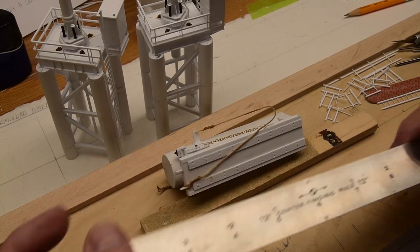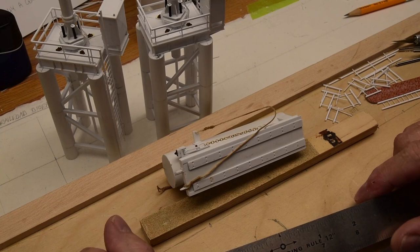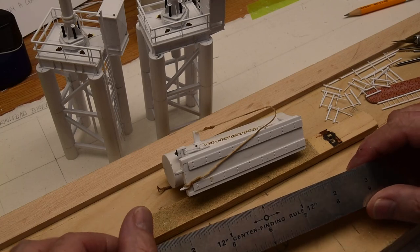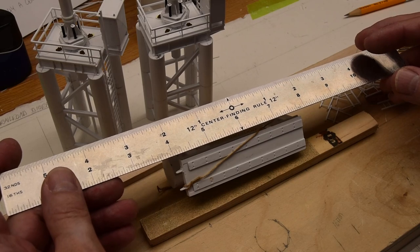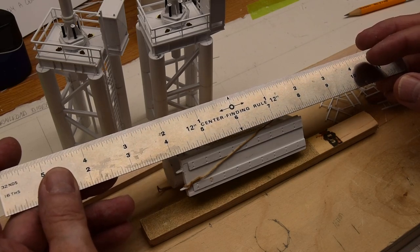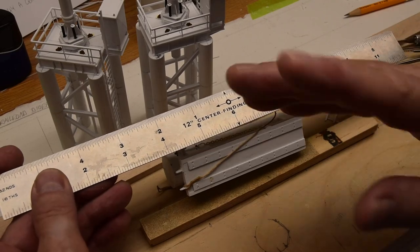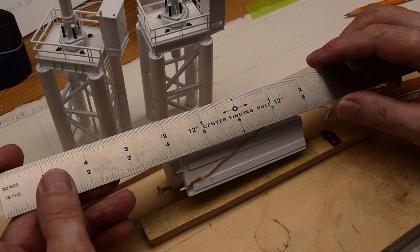Okay, I just want to take a moment to address a few questions. One went way back in earlier content, and one was just recent. The first one was where somebody had mentioned, what do I need a center finding rule for? I can just draw an X in the square or a circle or whatever and find the center that way. Yes, you can, but that's when everything's convenient. As a model maker, when you want to find the center of an undulating object or a 3D structure, you can't draw an X over it.